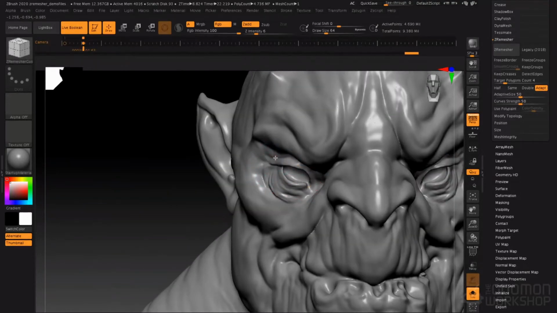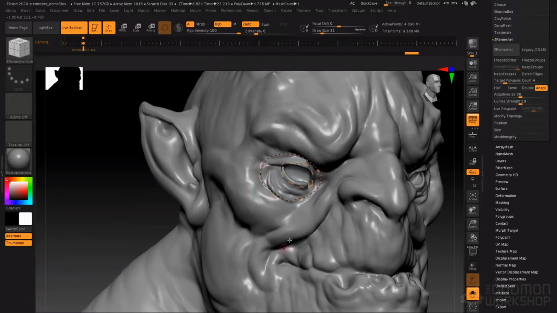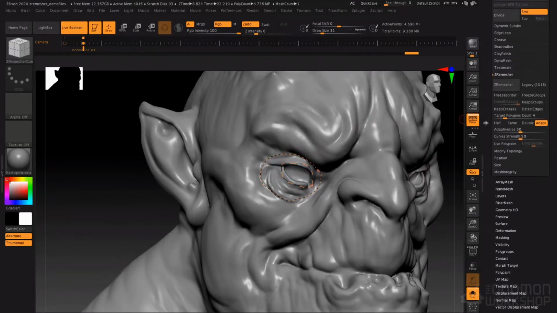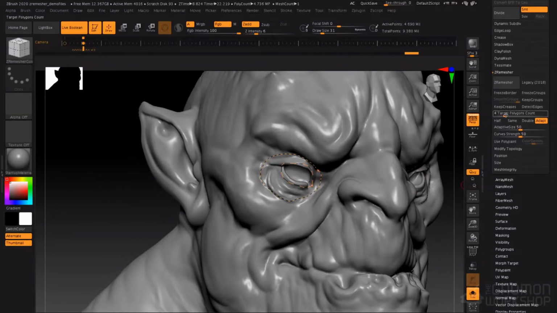So with guide curves, you're just going to draw them like this. You don't have to draw out the entire topology. It doesn't work that way. These are suggestions to the algorithm. So basically, if you've got guide curves, you're telling ZRemesher, look at the total polygon count I've given you. Then, let's set that back to 5. Look at the shape. Do the best you can to get this shape with this polygon count and this edge flow. The first thing ZBrush will throw away are the guide curves.